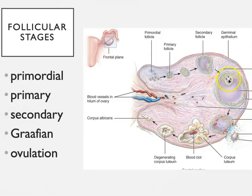You can see the size of that. So again, here's the egg or the oocyte here, and then all of these are supporting follicular cells along with this fluid-filled antrum. Basically, this will continue to fill with fluid until it sort of ruptures or erupts from the ovary or is expelled from there. All of these cells that were here along the outside, they stay behind. So not everything leaves with it. So it's only about this portion that's actually ovulated. And then what you're seeing here, the thing that remains becomes this corpus luteum. And you can see all this blood that's in between. It's just right there. It gets reabsorbed by the ovary.